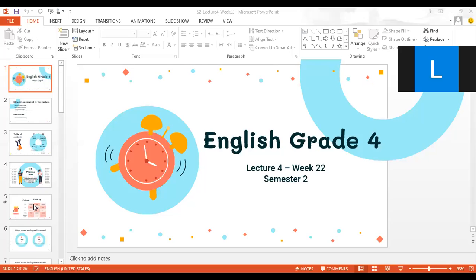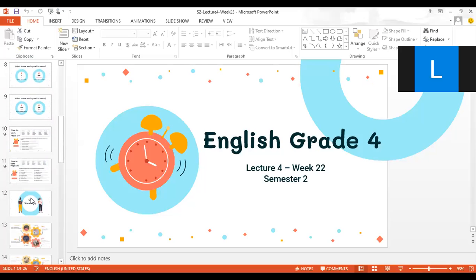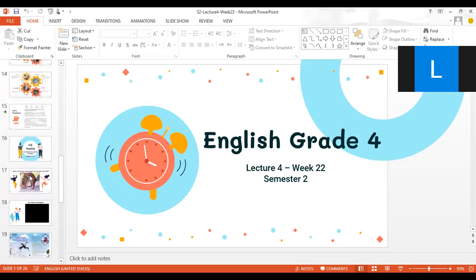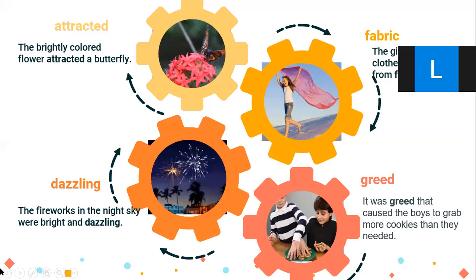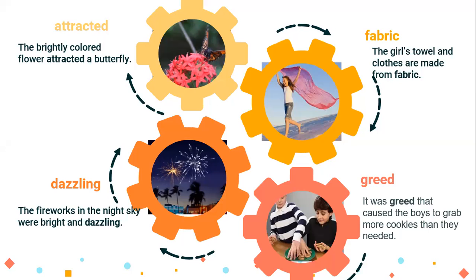Okay, let's revise the vocabulary words quickly together, if you still remember them. The vocabulary words related to the kaha bird, if you remember. The first word, attracted. Attracted is when something attracts your attention. Something that could be very beautiful or something surprising attracts you. And dazzling, something very bright and amazing, very nice. So when you see something dazzling, it attracts your attention at the same time.